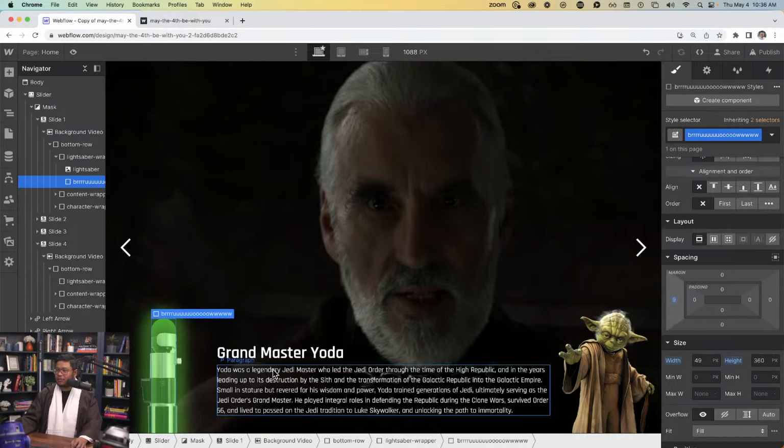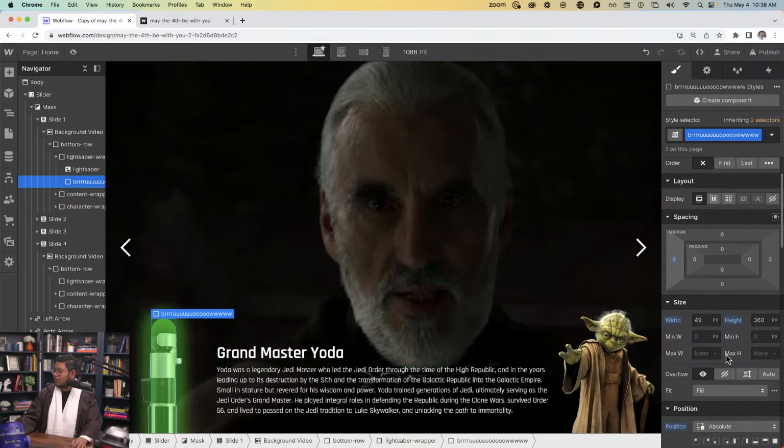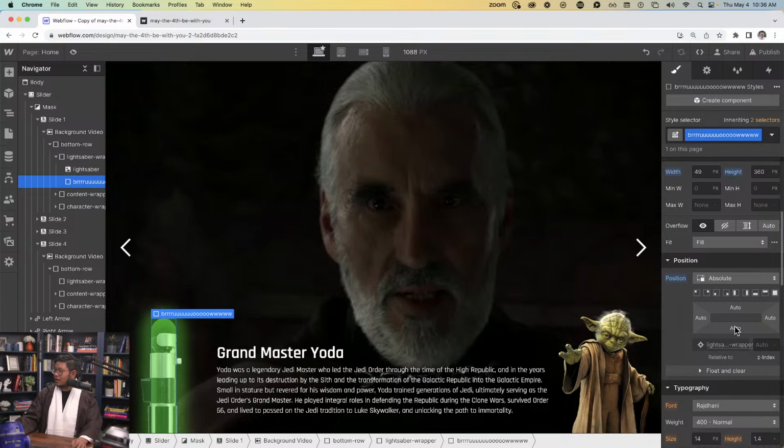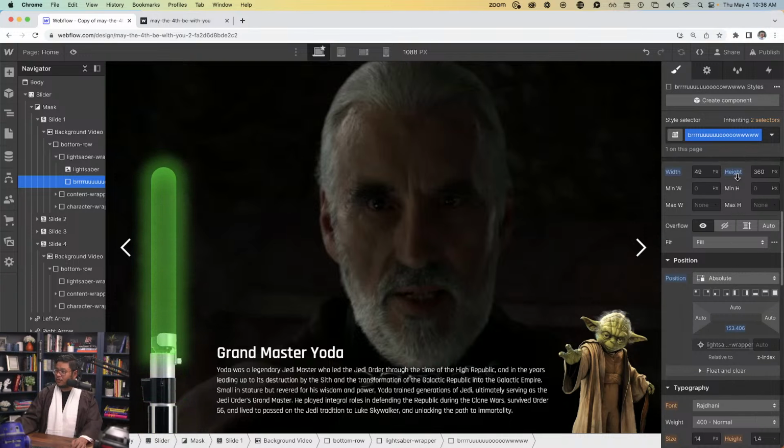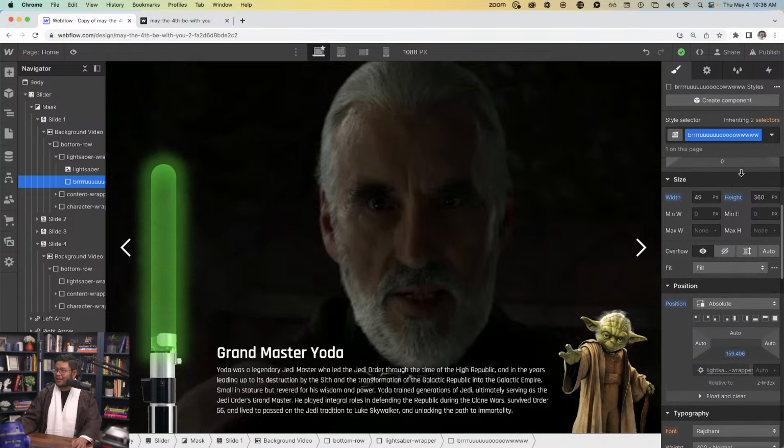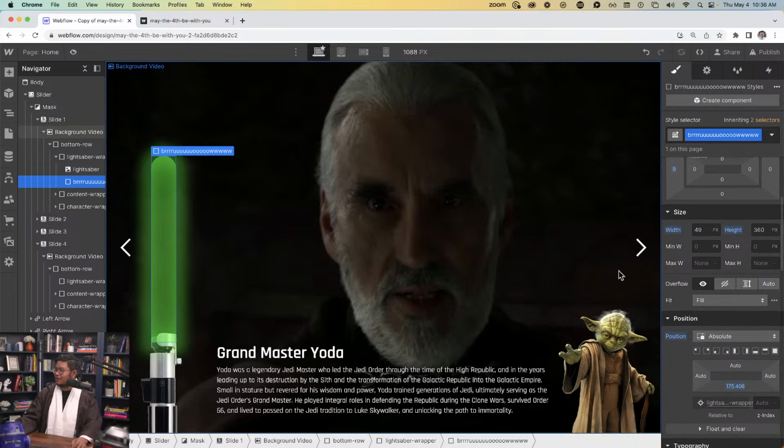I thought I was covering my work with my camera. Okay, so right there. With the absolute, let's push it to the top right here. Yeah, okay, there we go. We can do that. If I preview.